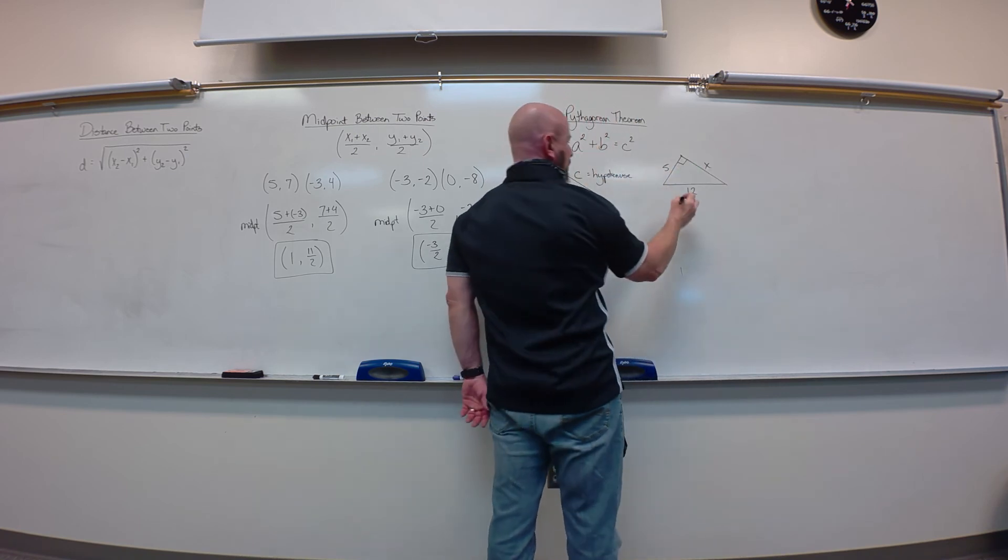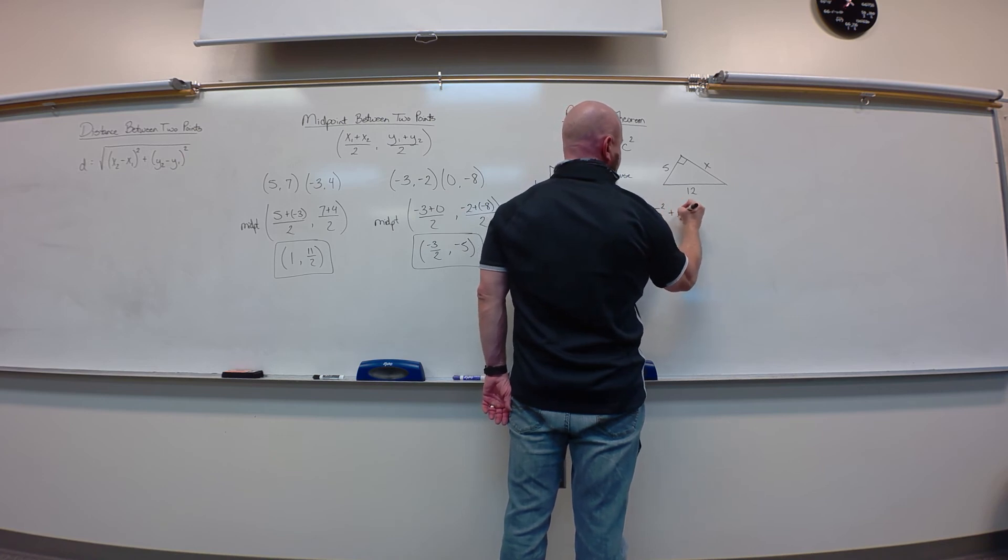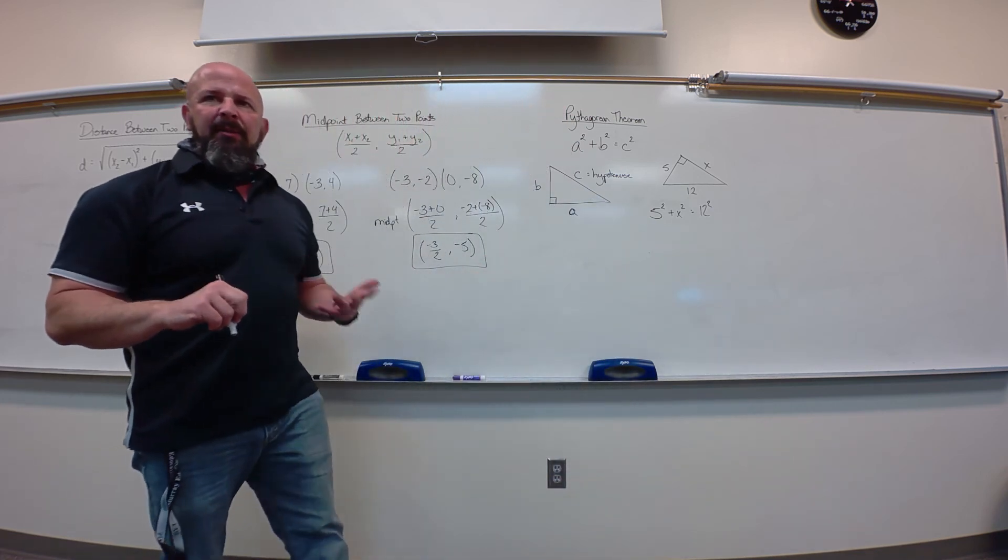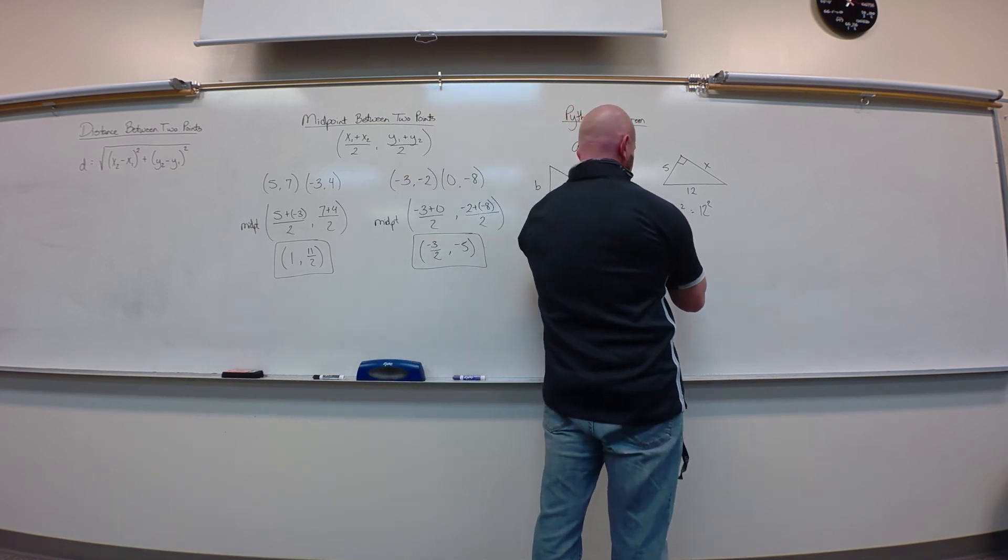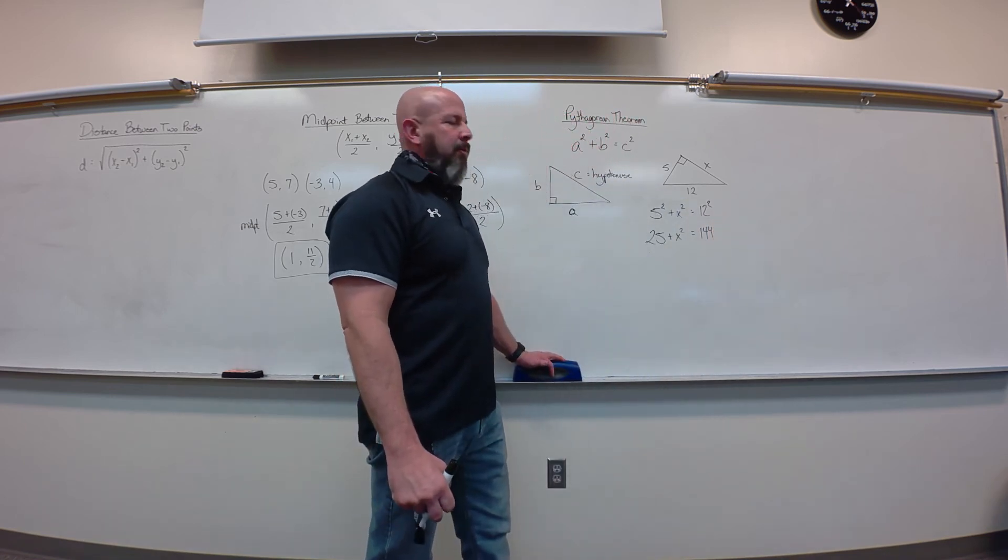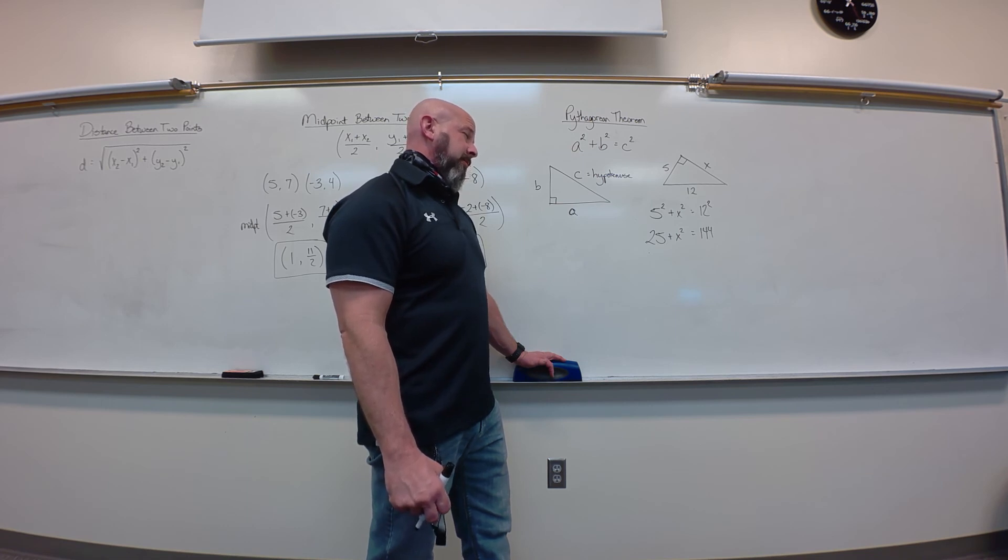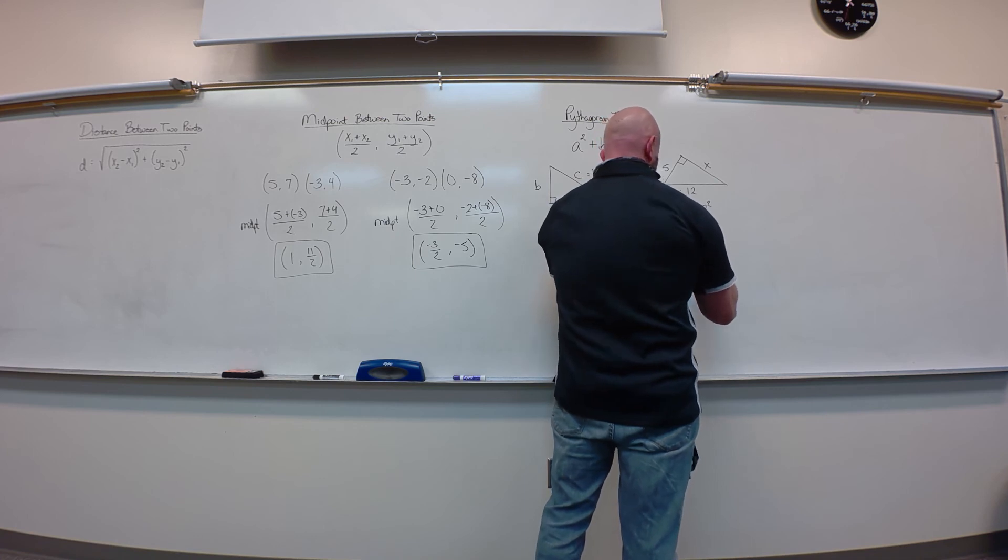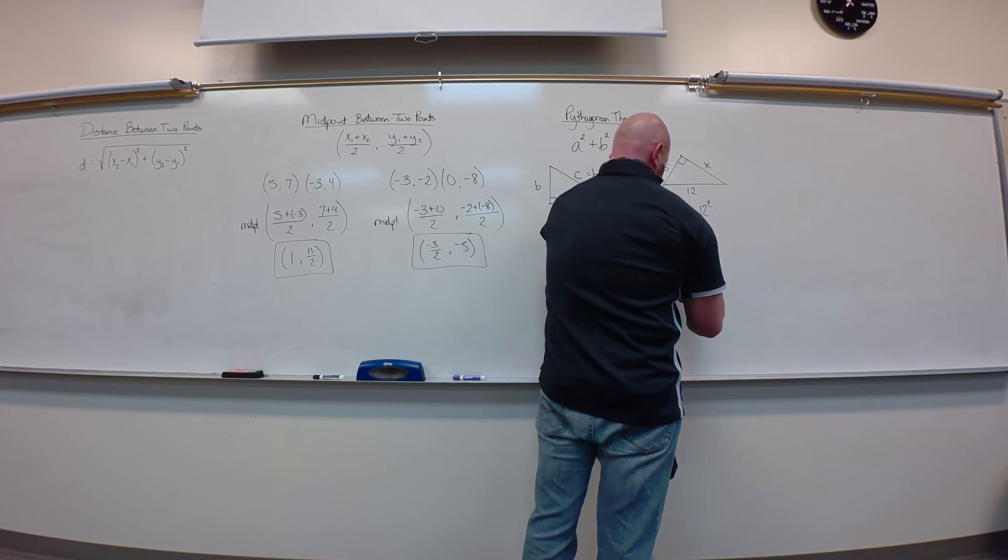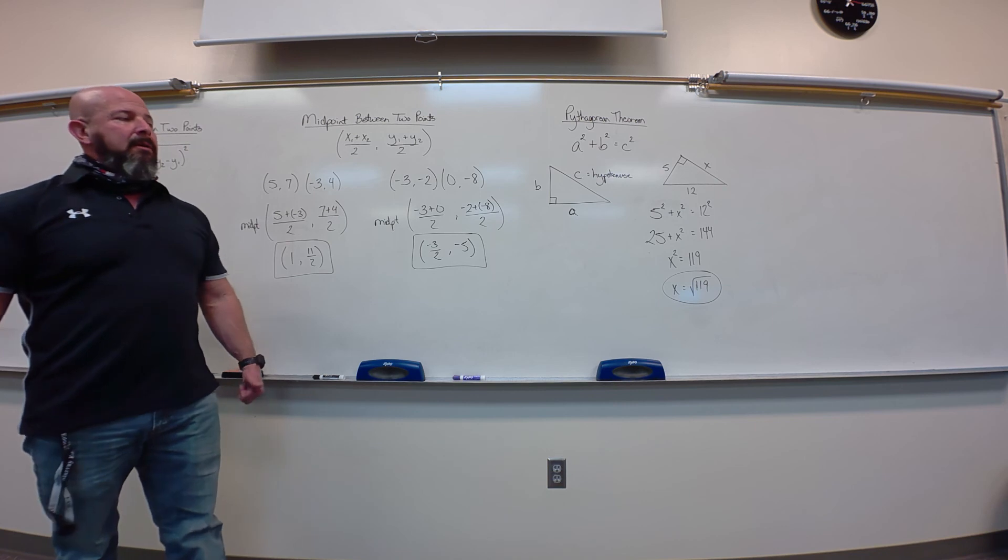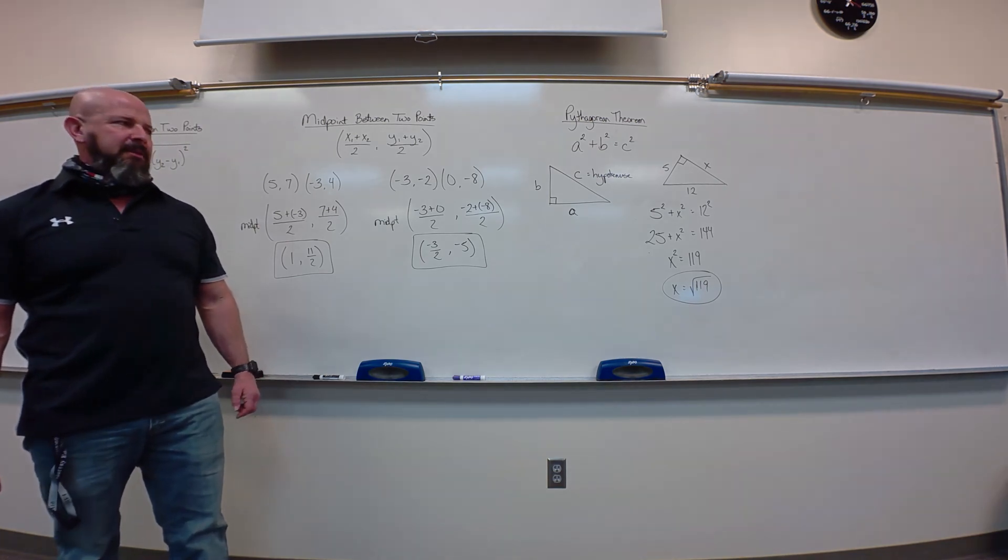So, if I wrote a five first, five squared plus X squared is 12 squared, and then I can solve for X. So, five squared is 25. Twelve squared is 144. Subtract the 25 over. And then square root X would be the square root of 119. So, there's where we're coming back into that square root. We can simplify it. We can or we will. Decimals are fine. Root 119 since it doesn't simplify. We've got to find the hypotenuse first.